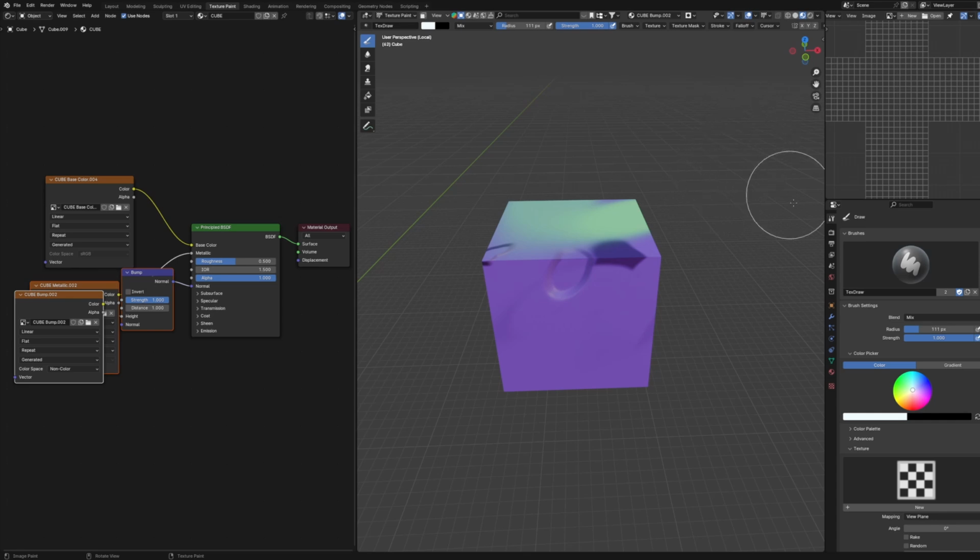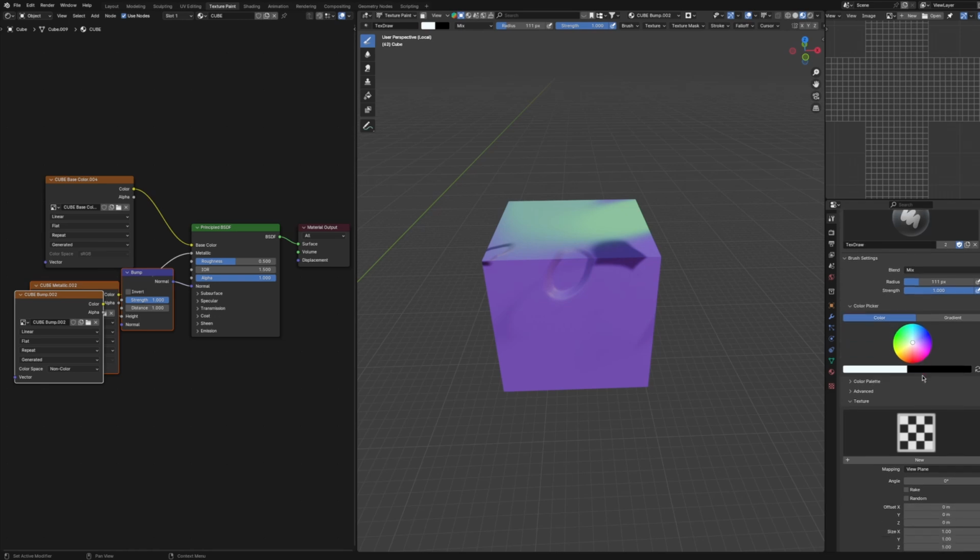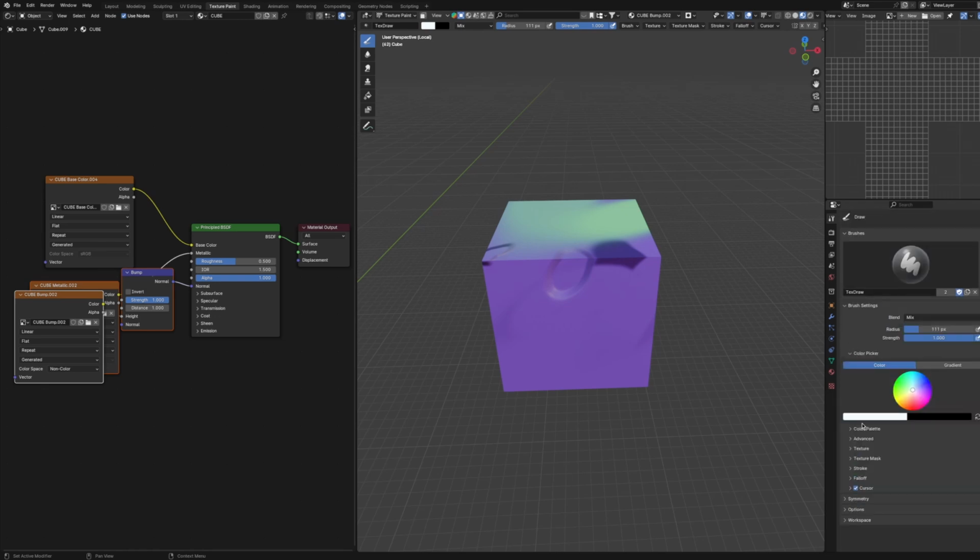Now let me show you some settings over here. These are brush settings. Similarly, the same are here. And coming to color palette, suppose you have this base color and you want to save it for multiple objects. For that, you can come to color palette, create a new color palette and name it anything you want. I will name it my, and then you can add this base color and save it here.